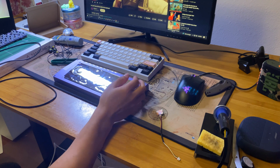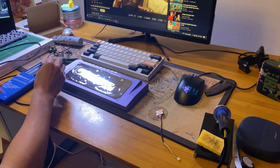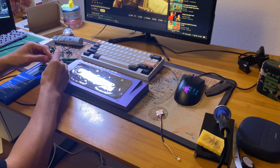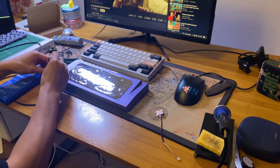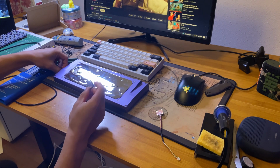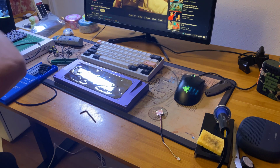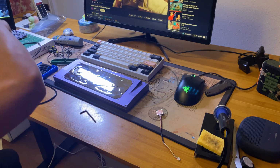So what that means is I have to unscrew it. And this keyboard has pretty big screws. My Polaris has, I think, normal size ones. They're hex keys, but this one I had to take out a different hex key screwdriver because the screws are just very, very big. So you see me here, I'm just putting the screws in a container so I don't lose them. That's a pro tip.